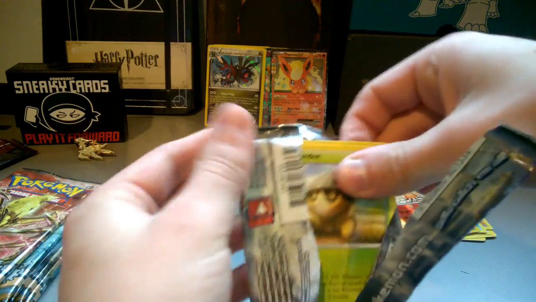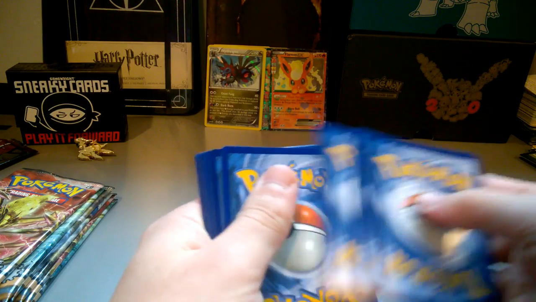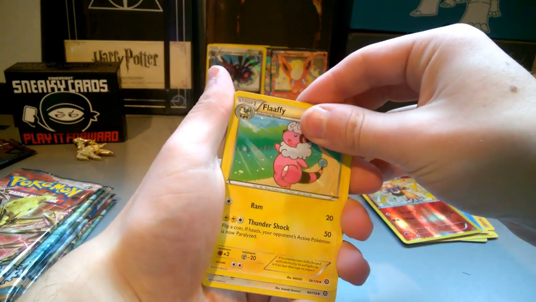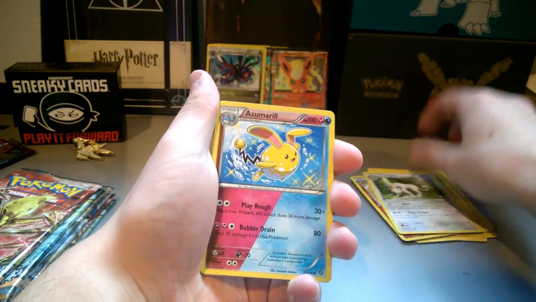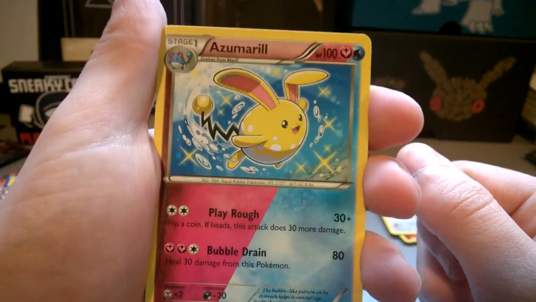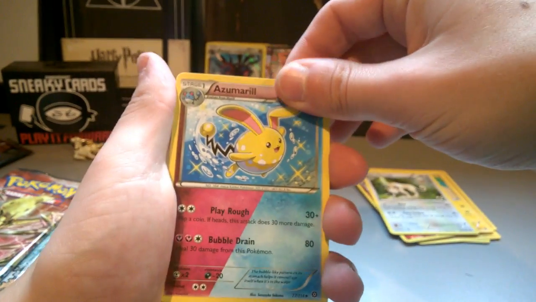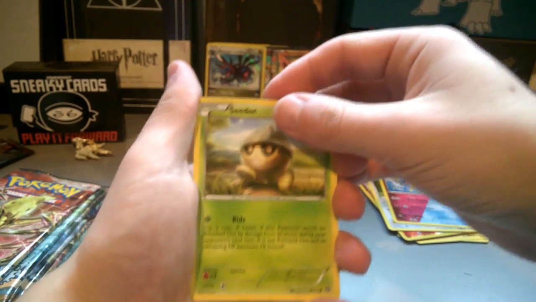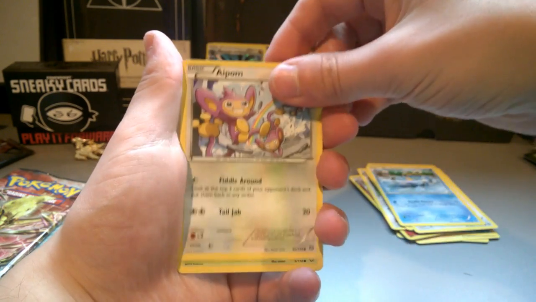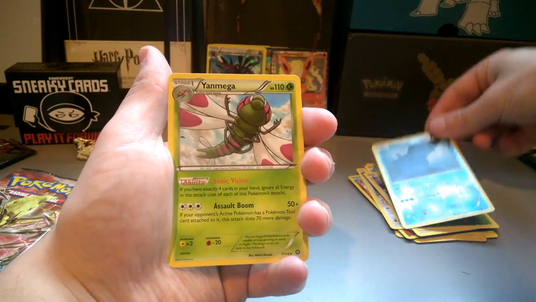So we'll get the next pack. Alright, three cards, and we start off with a Flaffy. Alright, a Persian. There's that dual type Azumarill. You can see it a little bit better now. I like it. It's actually got, if I'm not mistaken, the shiny version. The yellow one, I think that's a shiny. Seedot, Fletchling, Clauncher, Aipom, Yanma, our reverse rare Mantine, and regular rare Yanmega.